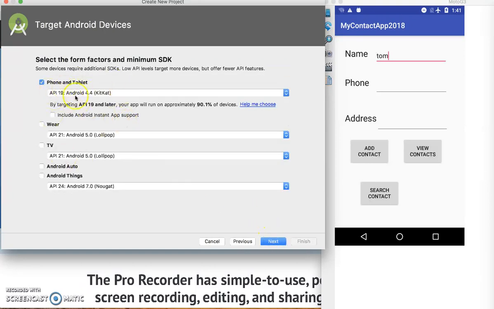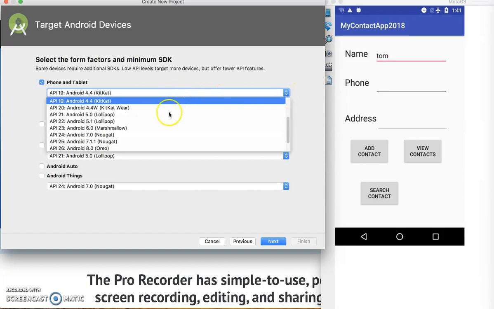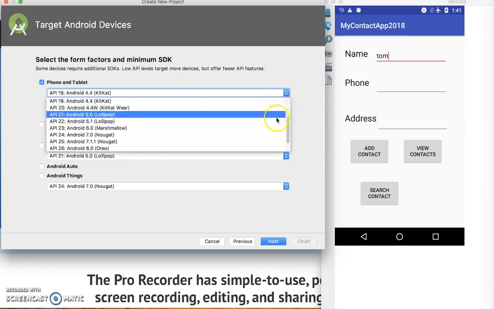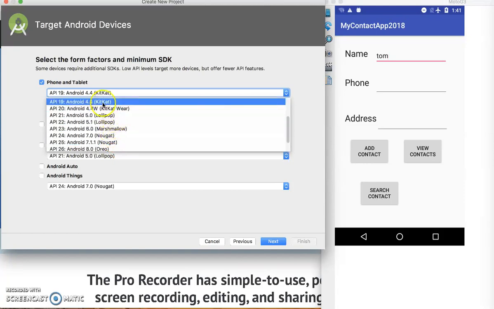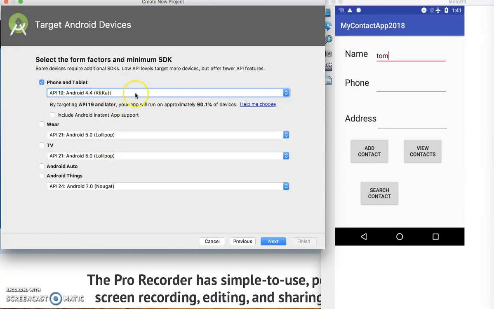It's going to ask you what API you want to use. Let's do KitKat. So you do the pull down menu. I don't know what yours will default to. Probably something less than that or earlier. We want to set it up to do KitKat. The phones that we have have that Android operating system installed on them. So we do that. The rest of them we leave. We only want to have the phone and tablet checked.